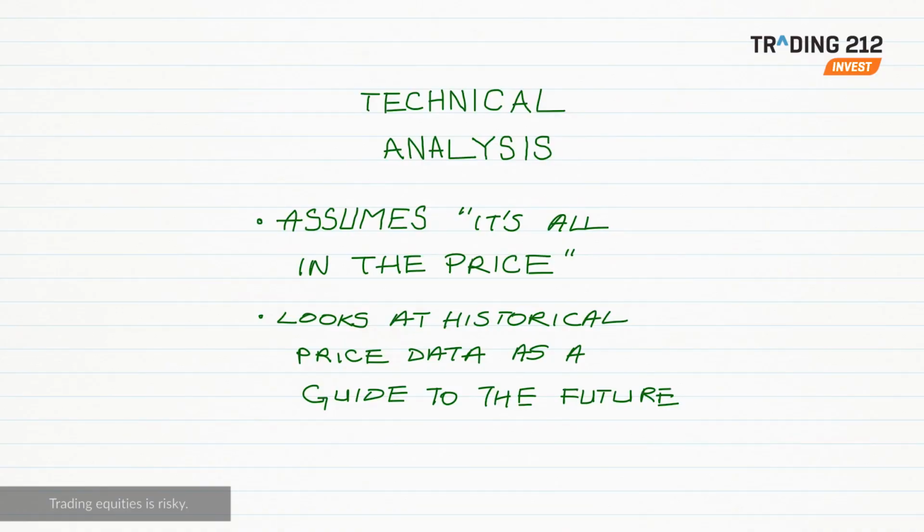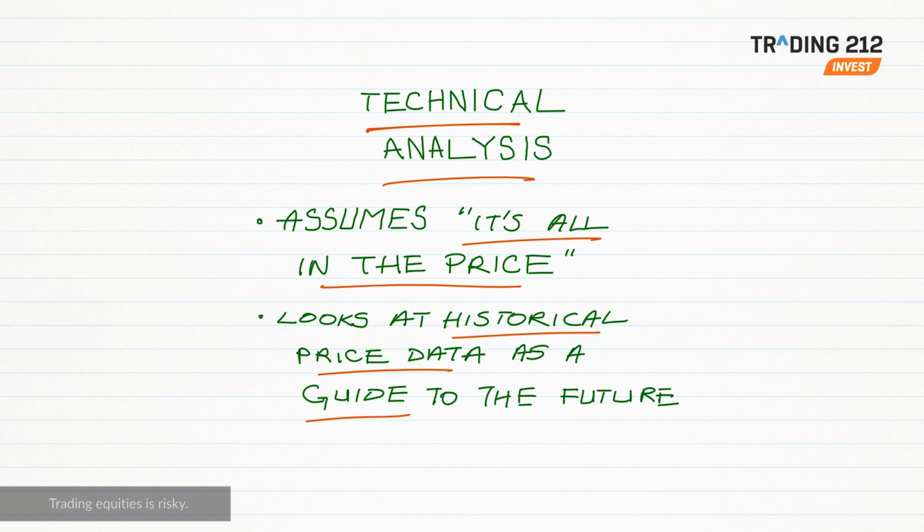As we said, technical analysis assumes it's all in the price, so to speak. And so a technical analysis purist might say that effectively everything they need to know is in the charts. And at a basic level, just the chart by itself does offer a visual summary of what a stock has been doing. That tells you a lot more than just staring at price tables. But beyond this, we have this concept that looking at historical price data can be a guide to the future, the idea that what has happened before might tell us a little bit about what is yet to come.